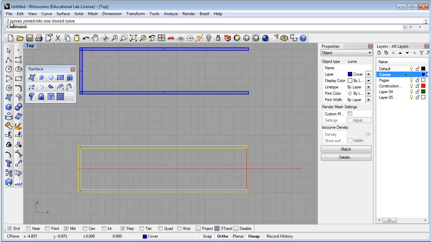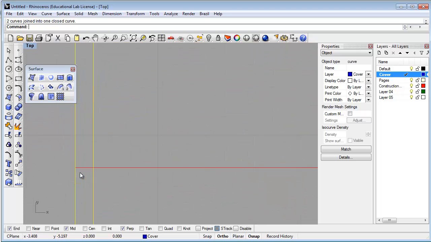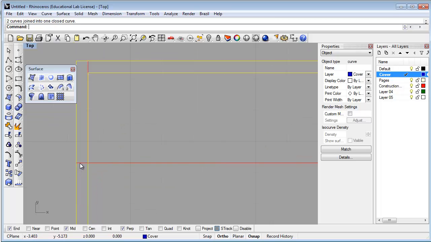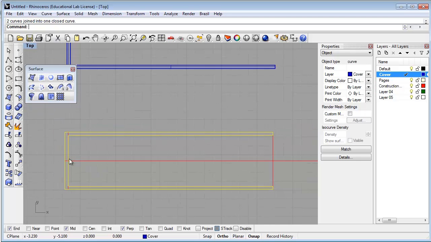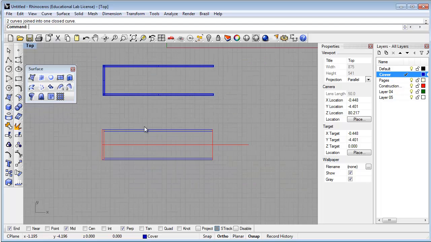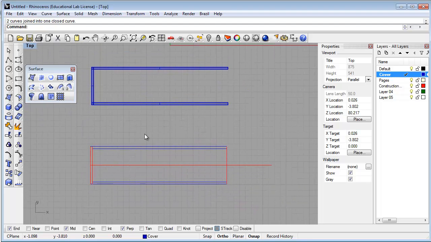If you get a message that says it was unable to close the curve, that's because right here your endpoints are not meeting up perfectly, so I would go back and recreate your original polyline and try to use a lot of care in creating the polyline. I'm going to fly through the next steps because they're pretty much the same as what we already did for the easy one.